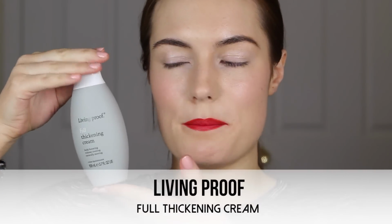Now for 2014, I really do only have one favourite for hair, because I'm not too crazy about hair stuff. I don't spend hours curling it and stuff, you know. If I do, then that's a bonus, but I like to do quick in and out the door styles that are going to work, basically. And I don't want to use 1,000 products, I just want to use 1 or 2 products. So that led me to discover the Living Proof Full Thickening Cream, and I actually did a blog post on this, which I'll link up here.